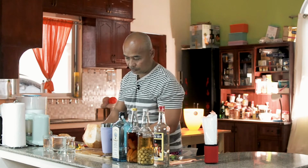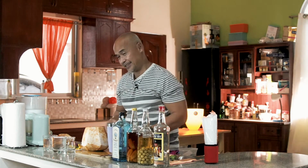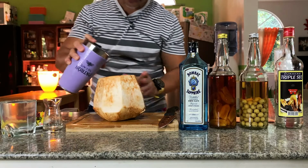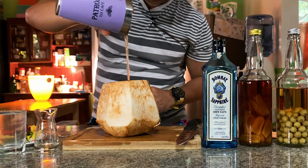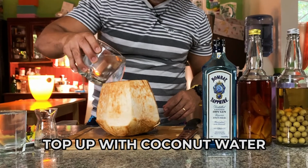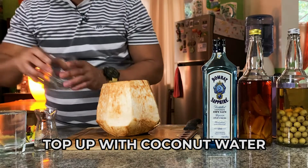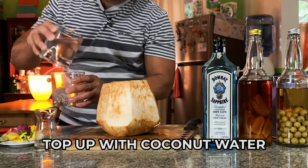And if you don't have fresh coconut at home, a young coconut, you can use the glass, and you can buy canned juice. It's gonna be a different taste, but that's all you can do. So strain it. And then we have to top with this coconut water. See how much coconut water? That's a trick.